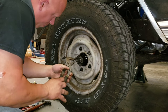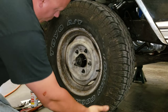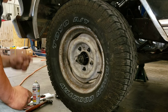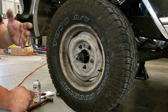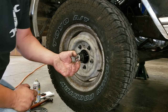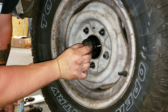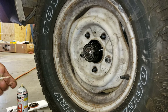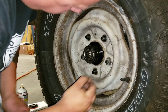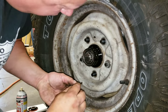A little bit. So now it just went away. Might just be a touch of it, which is fine. So now what you do is you take this piece here, this little castle washer, for lack of a better term, and you place it over the nut. What it does is it basically gives you multiple positions to get the cotter pin through the spindle. It's covering the hole right now. Take it off, go one click over, and now fish for the hole again.